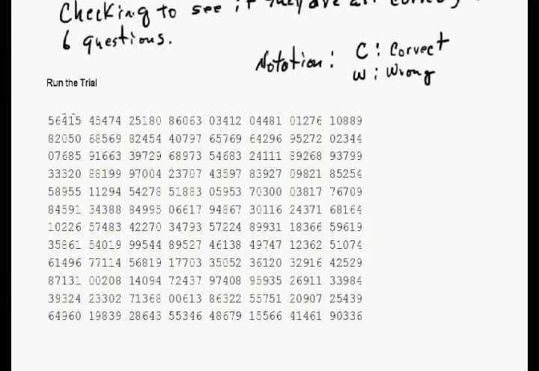Alright, so now we have to do 20 trials. So I'm just going to say T means trial. For trial 1, we have correct, correct, correct, correct, correct, correct. So all 6, put a little check, all 6 are correct.